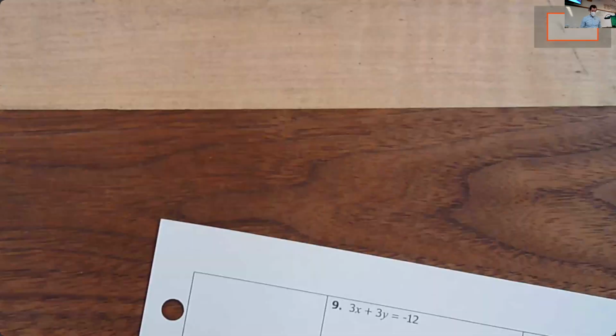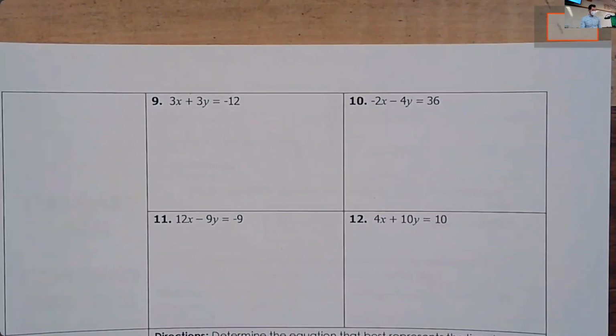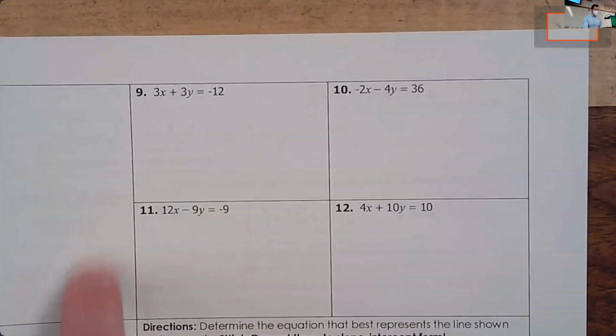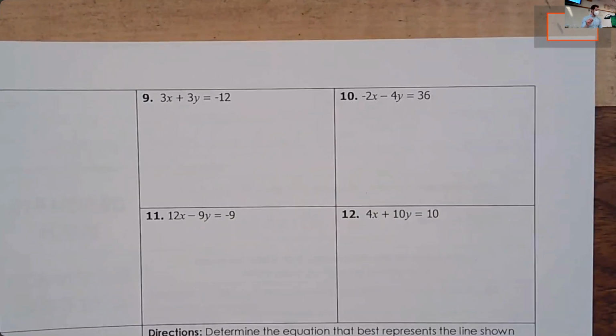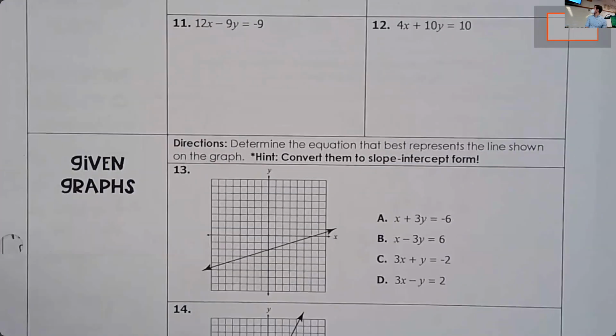We're going to move on. We'll keep looking on the second page here. I'll tell you what, we're going to move ahead real quick past 9 through 12 and look at 13 through 15. If we have time, we can go back to 9 through 12 and fill those in quickly. But I want to look at 13 through 15 real quick just to make sure we know what's going on here.